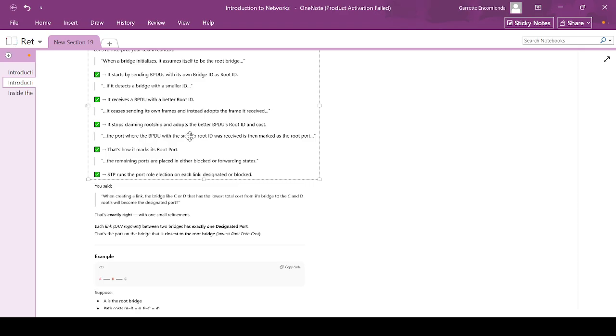So again, it starts by sending BPDUs with its own bridge ID as root ID. If it receives a BPDU with a better root ID, it ceases sending its own frames and instead adopts the frame it received. So it uses an if else.